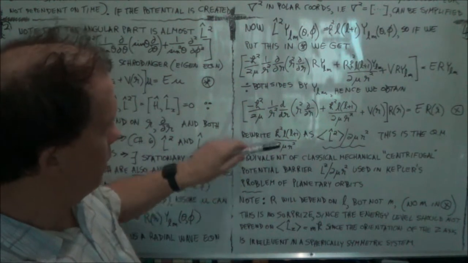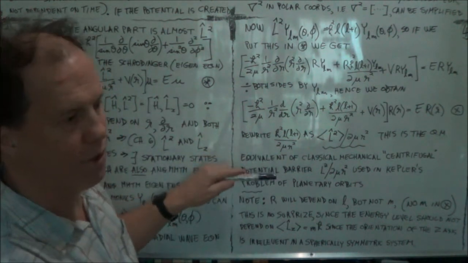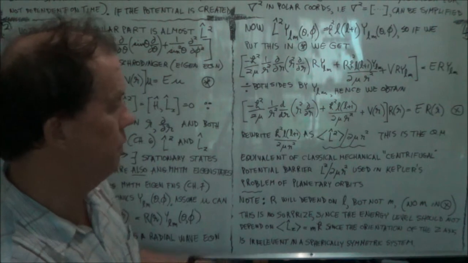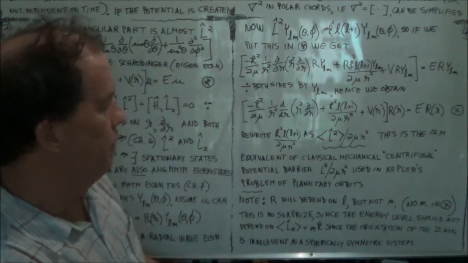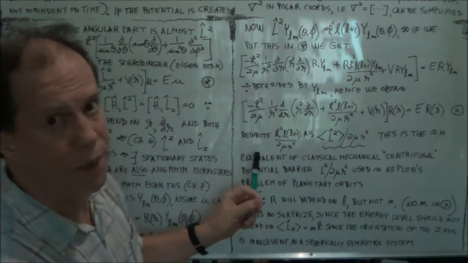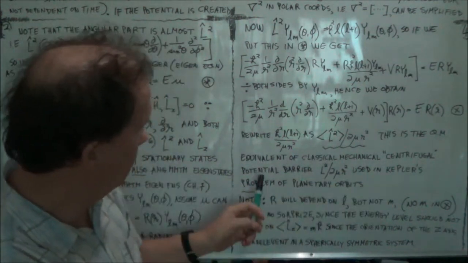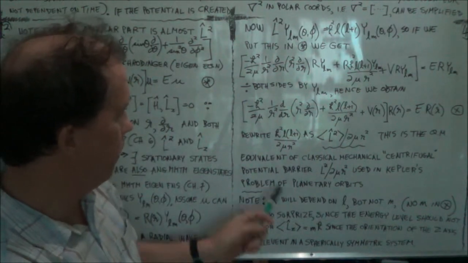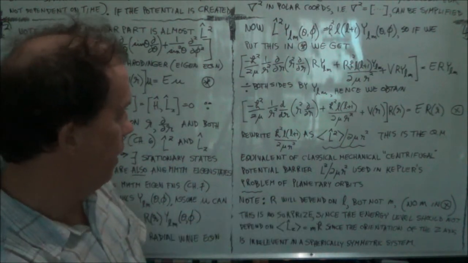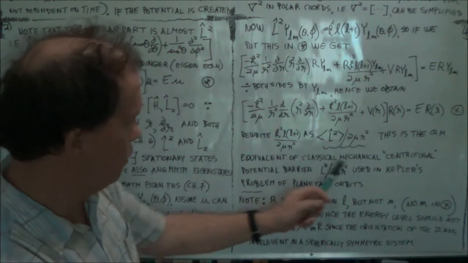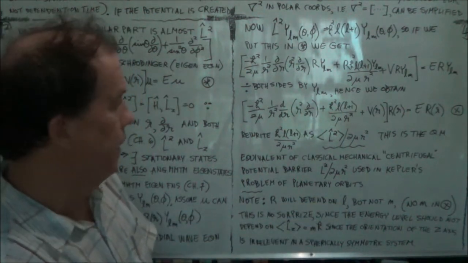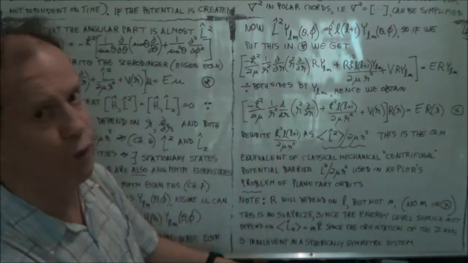Now, as a bit of a comment here, again, a reference to classical mechanics. Again, if you haven't studied classical mechanics in detail, this will probably be meaningless, but if you have, there's a - this term here is the quantum mechanical equivalent of the classical mechanical centrifugal potential barrier, which is of this form. Now, this L here is now just the classical angular momentum, and this concept pops up when analyzing planetary orbits. Like I say, just a comment, like a footnote, if you like.